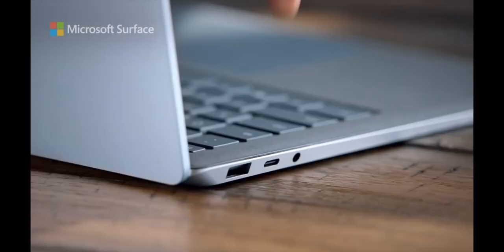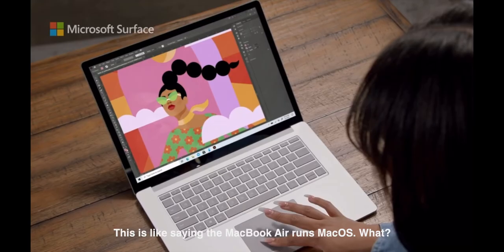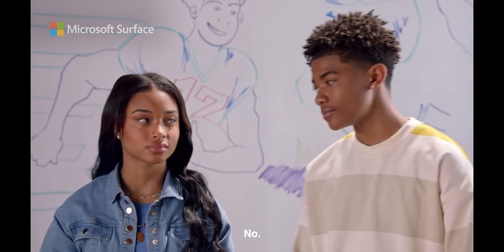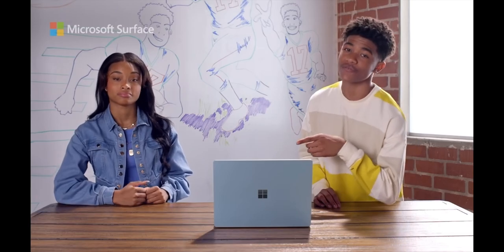Surface Laptop has a USB-C and a USB-A. MacBook Air doesn't have that. Better bring your dongle. Surface Laptop runs Windows, so I can run my favorite apps. And games. Boom! That's the new Surface Laptop 4.